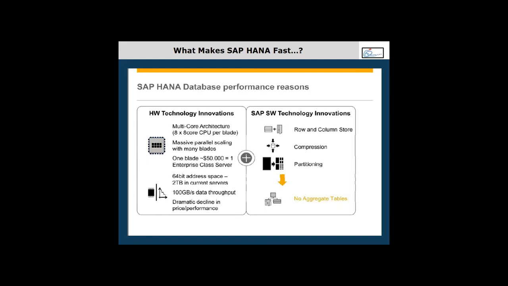But when it comes to HANA, you don't have to worry about summary tables because even though it is a table, it's a column store table, and reading one column is as if it is reading the aggregated tables. So what they say is, you store data in any detailed, denormalized format, and HANA will handle the performance because of that column store. That's why in S4 HANA they're not worried about normalizing, they're worried about denormalizing the tables.